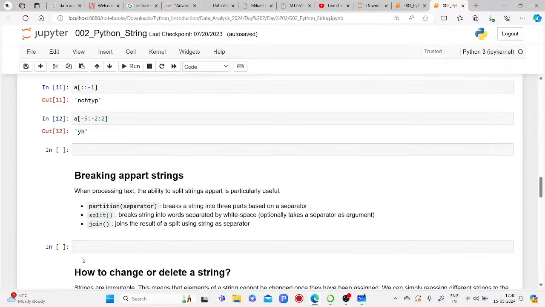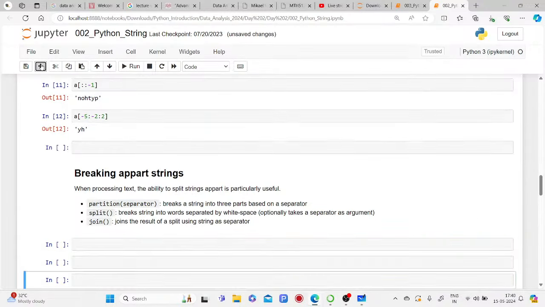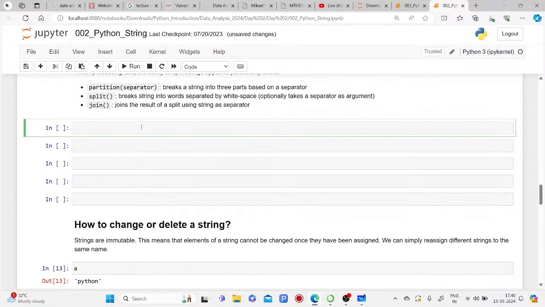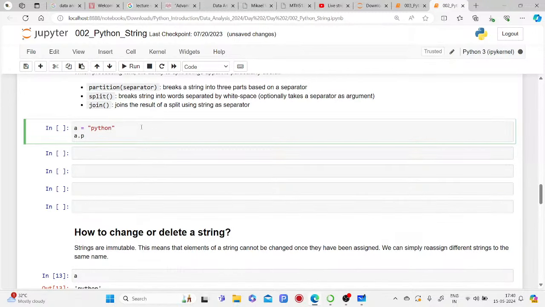So observe, dear friends, here we are going to discuss string processing. I give a = "Python", and I make a.partition, and inside I give "y". Now kindly observe whether this exact y is there in the string content, yes or no?